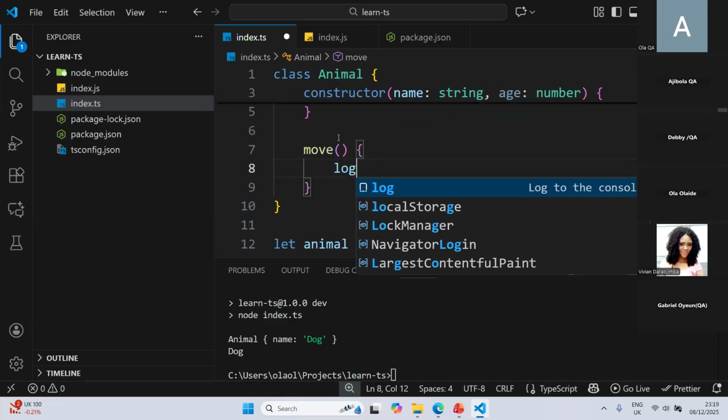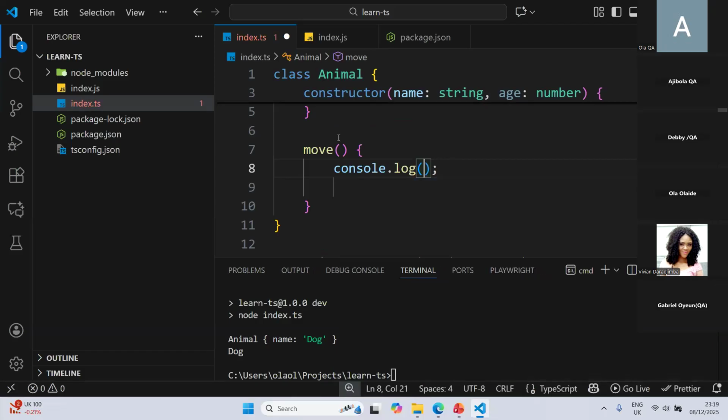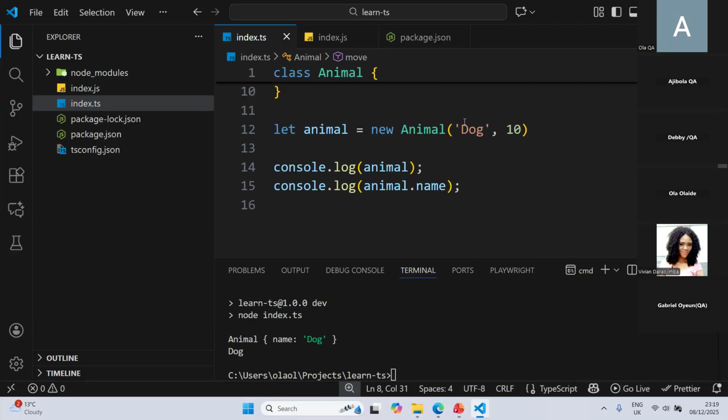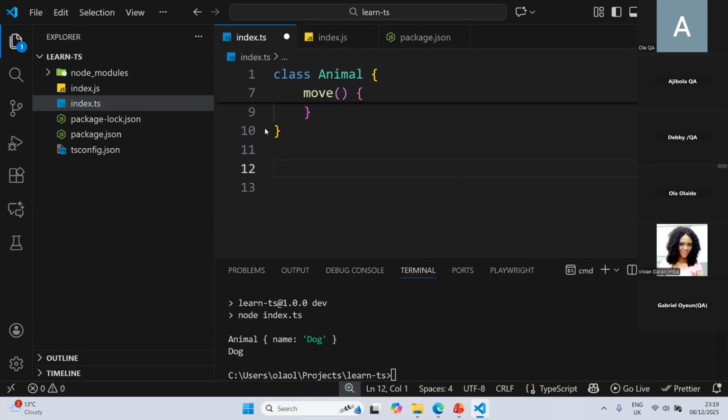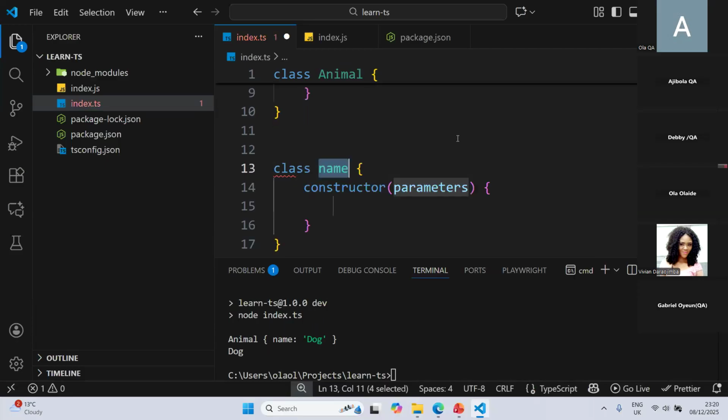A log, moving. So let's say this is the move method. Let's say we don't want to repeat it again. Maybe we want to create another for dog, another for cat, another for, I don't know, a different animal, lion. If we don't want to repeat ourselves, one way we can do it is by using a class, so that we can inherit from the class we want to inherit from. So first, for instance, we can have a dog.